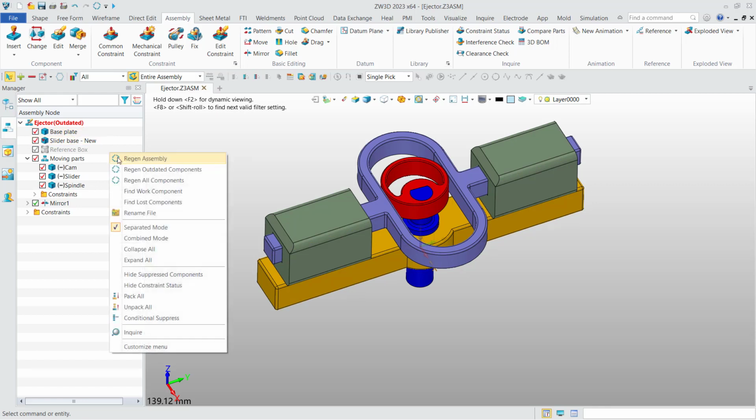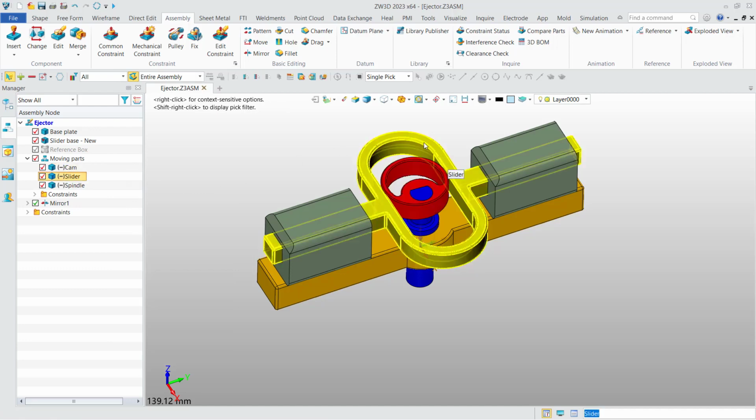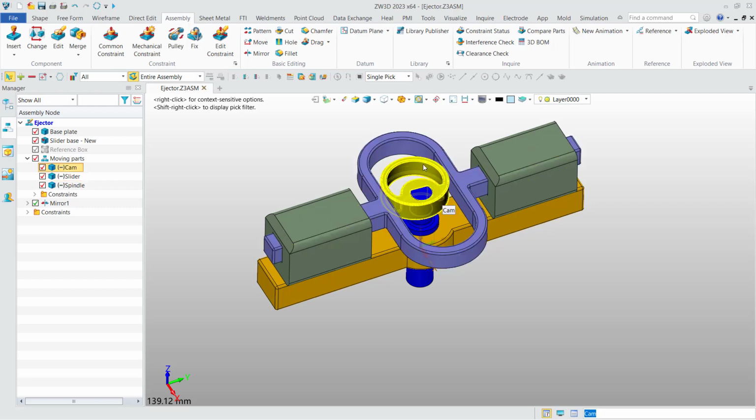Okay, we regen it. And after the subassembly is created, actually it's rigid, which means it's an entirety. So if we move it, like if we want to verify the internal movement, actually we cannot do it. You can see it's like fixed. Okay, so if we want to make it possible, we can just make it flexible.